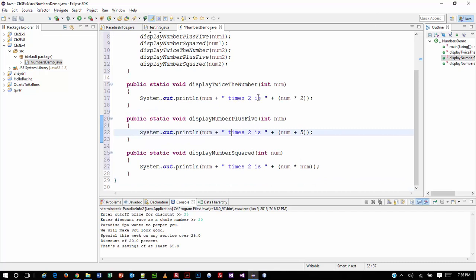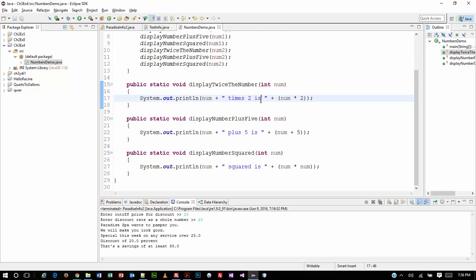So, well, times 2, plus 5, and squared. It may be better than saying is. I could do equals. Is fine. Doesn't really matter. As long as it works.